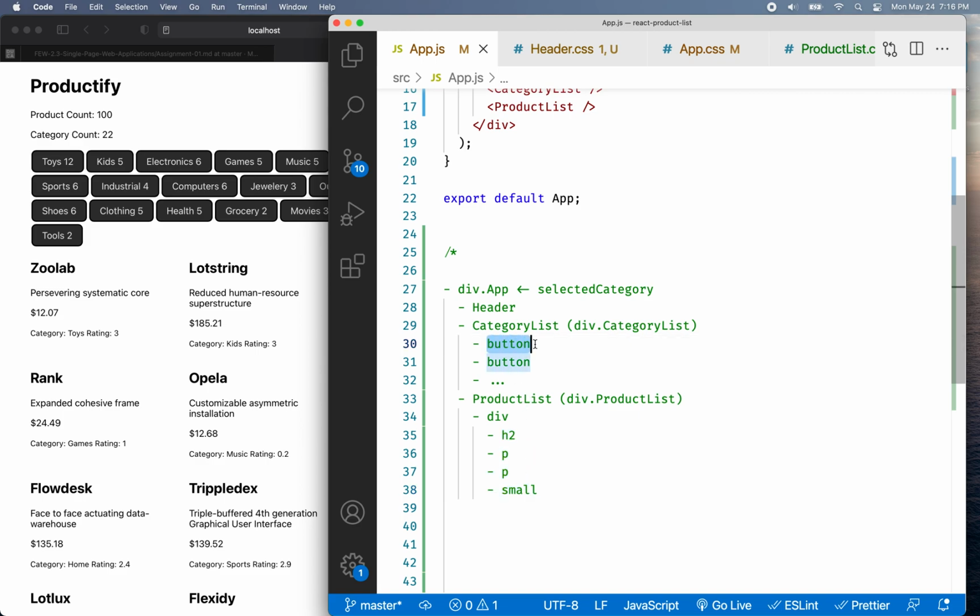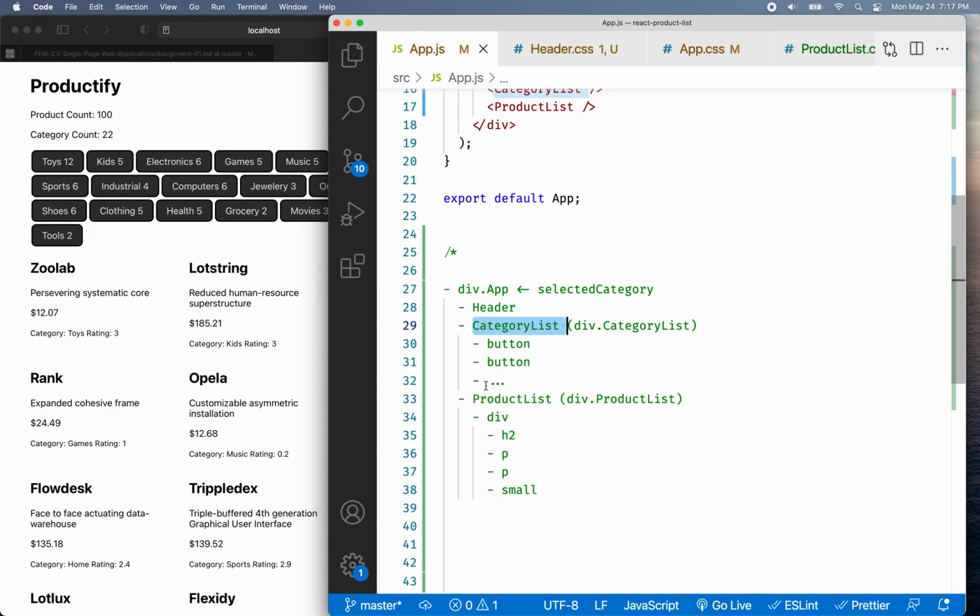So if I click here and category list is storing the state, then it's hard for me to pass it over here. It's almost impossible, right? But if we store it in a common parent or ancestor, then it's easy to share, okay? Sometimes you hear this idea called lifting state. Sometimes you might make a system and you put some state inside the category list, but then you realize you need to share it with a sibling, right? And what you want to do is lift state out of a child component and put it in the parent, the common parent for both siblings, right?